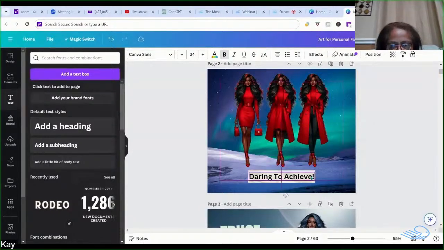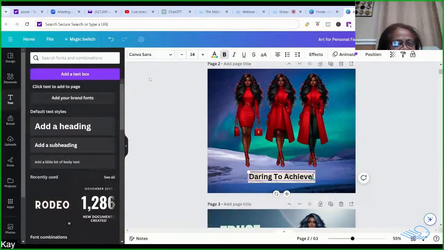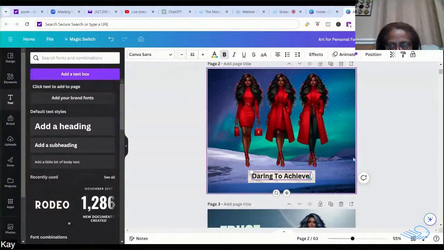Just take it down here. And it fits in there. So now what we'll do is just adjust the letter size so it won't be so large.